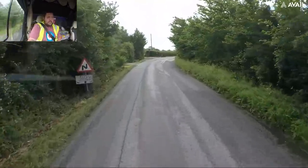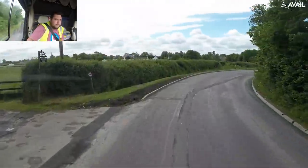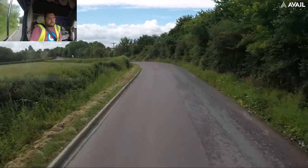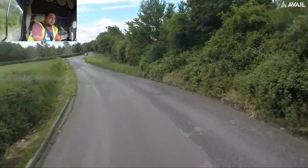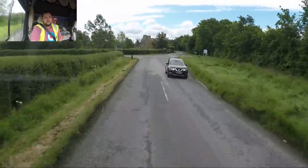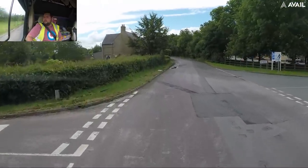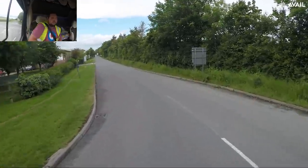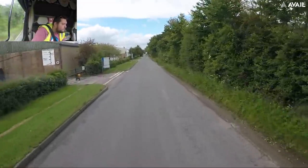Supposedly, we're supposed to have some guy here putting decals on the trucks. Not all the trucks, I think two of them have been booked in. Apparently we're supposed to be getting signage put on the side of the trucks that say JK Transport. I imagine that Jabba's will be done. You've seen Jabba a few times in my videos. But I would like to think that mine would be the next one done. We'll wait until we get in there, see if we see them in there or not.